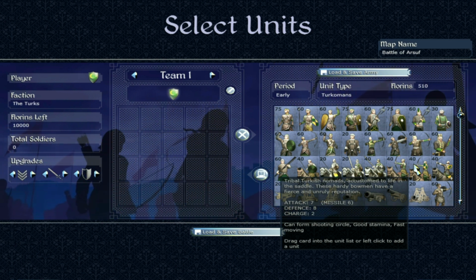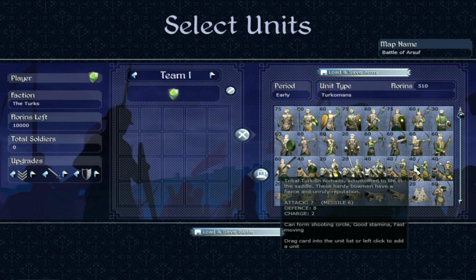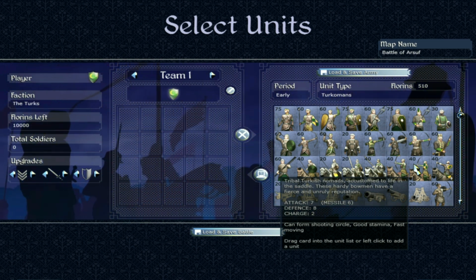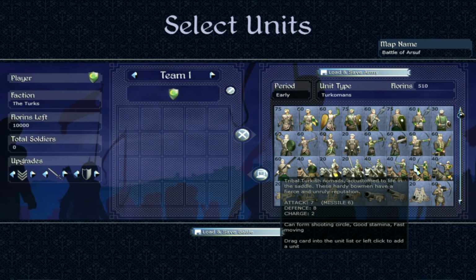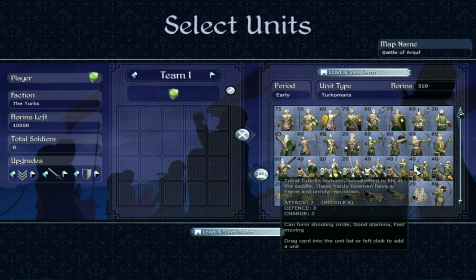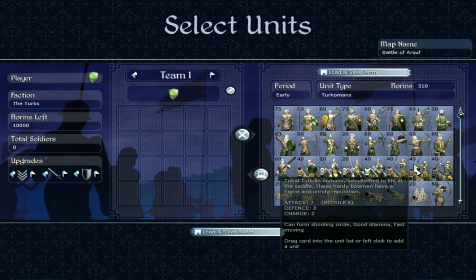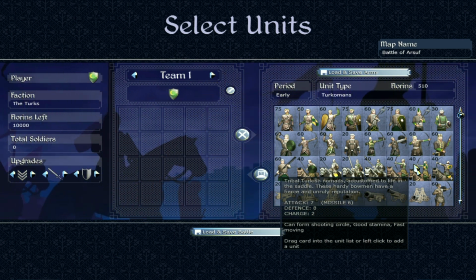Turkmens, a bit of an upgrade now. The same missile attack but better in the melee. So this means, as I was saying just then, the previous unit, if they get stuck in the melee, they're kind of screwed. Not the case with these guys. Attack of 7 and defense of 8 is solid. It's not amazing, it's solid. For a horse archer in the early period though, I'd say it's pretty damn good indeed. Good stamina, fast moving. Obviously you don't want to use these guys in the melee unless you have to, but very, very similar. They can do a good amount of damage. I rate Turkmens, I do.